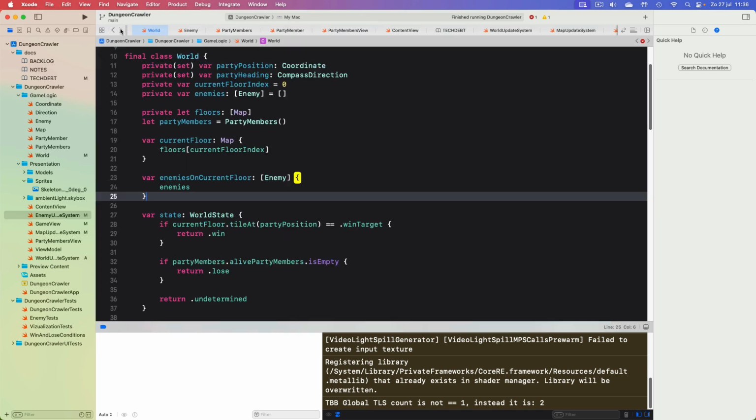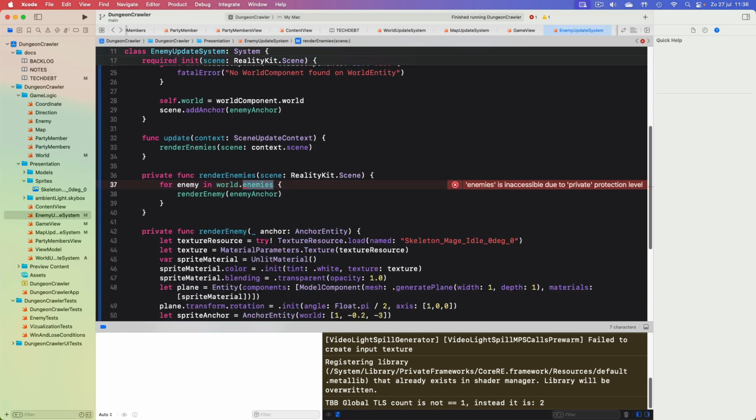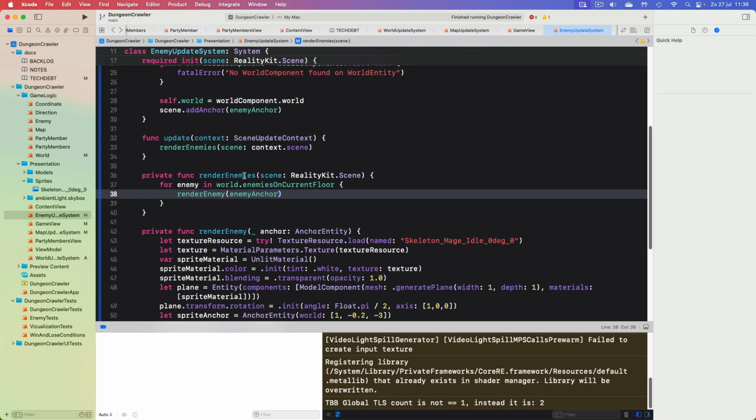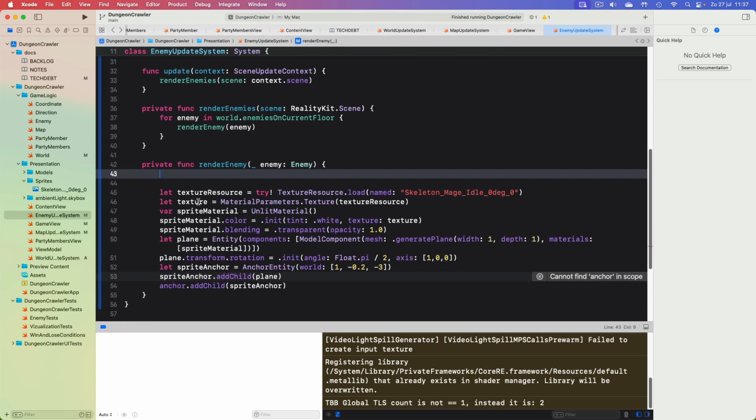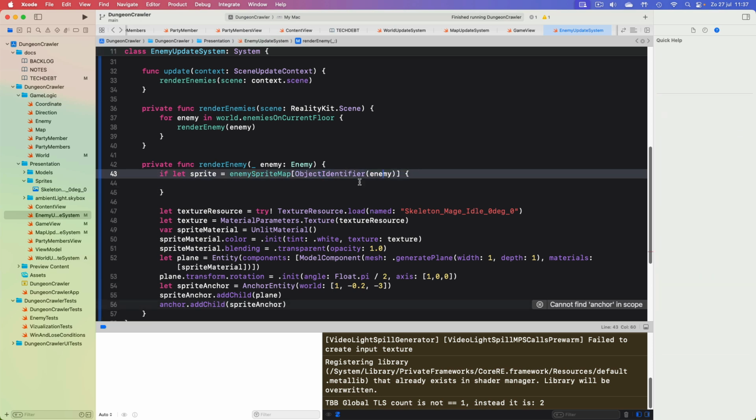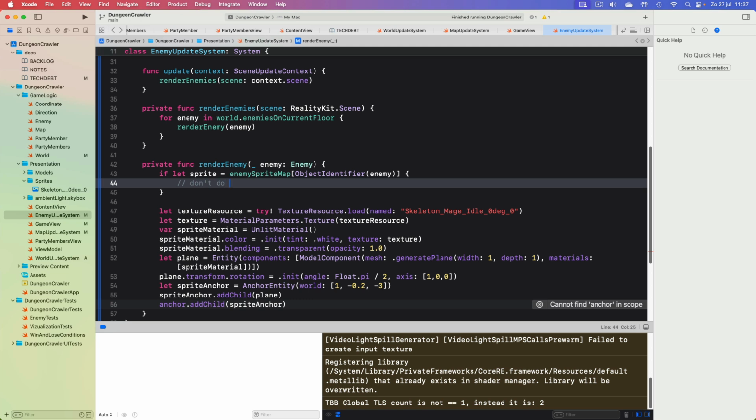This is not private, so we can say enemies on current floor, and now we can pass in an enemy. And we could say that if let sprite is enemy sprite map with the object identifier of our enemy, we don't do anything yet.